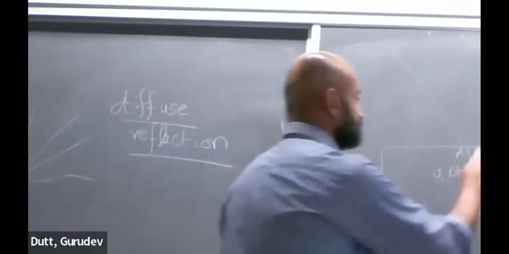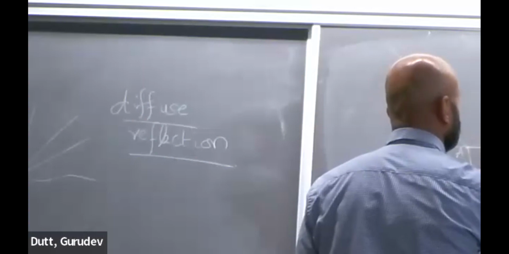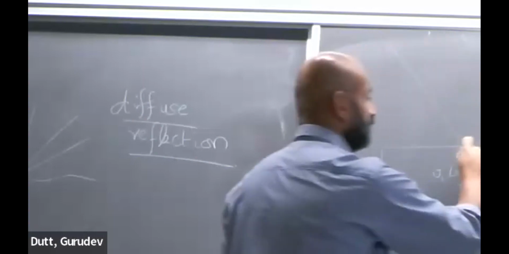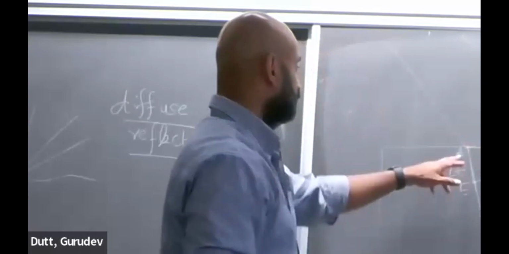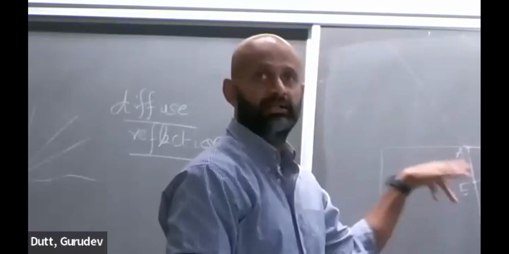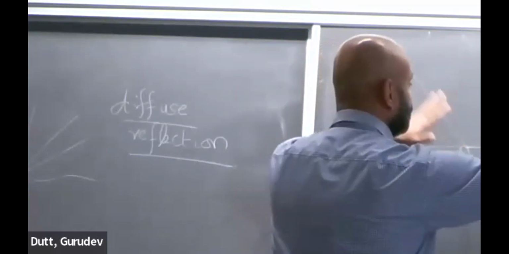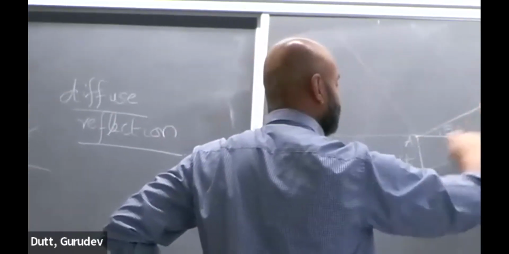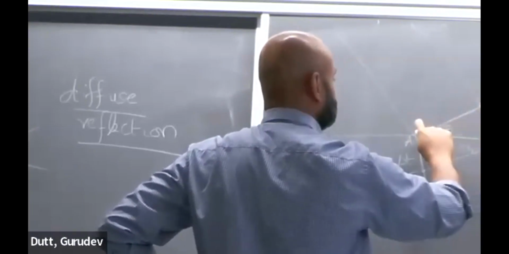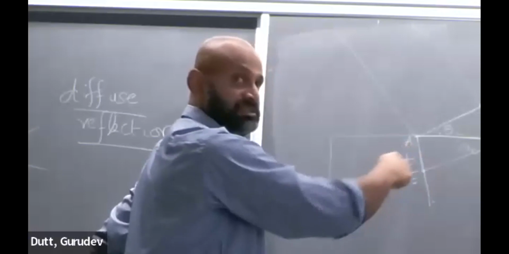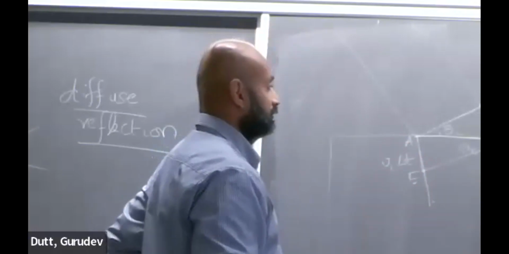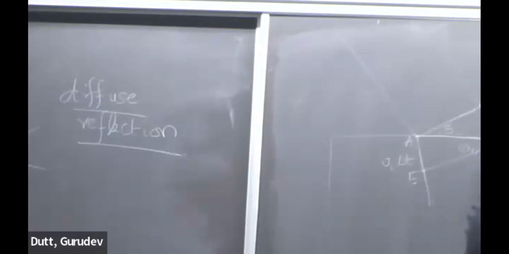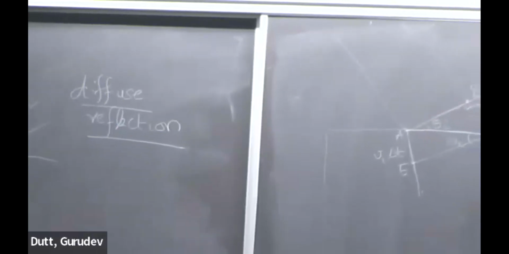Now look at these two triangles, ABD and AED. The distance AD is common to both triangles. If you think of this big quadrilateral, it's not a rhombus, anyway, this distance AD is common to both the triangles that make up this quadrilateral. So we can equate anything that comes from AD, and remember this angle is always 90 degrees because of the way we drew it, it's a wavefront.